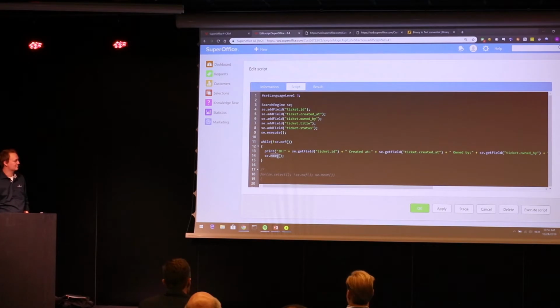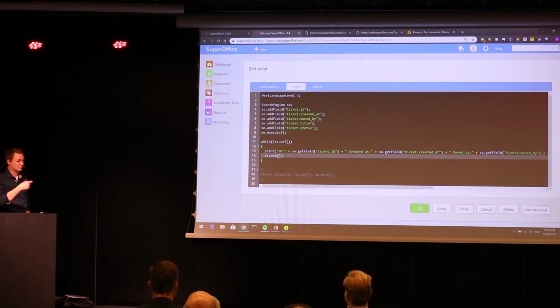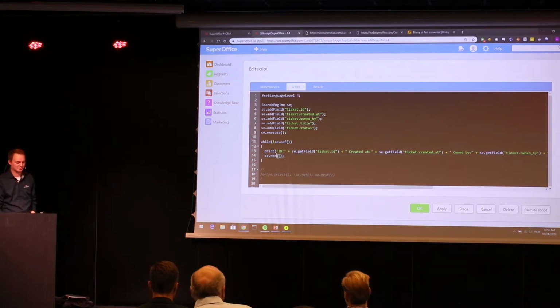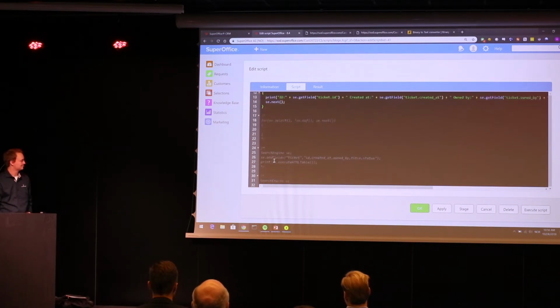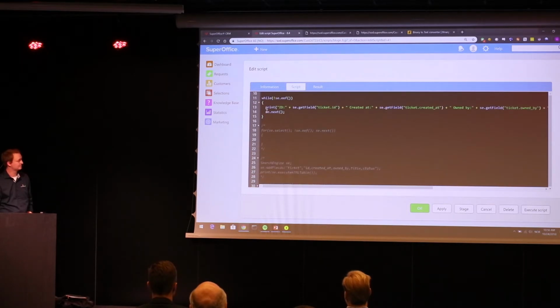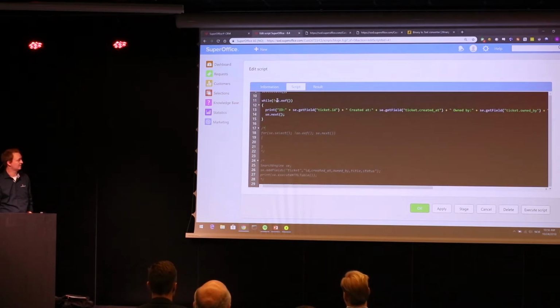So if I don't call this, which I've done 1,000 times, it will just loop through the first row forever, and it will just hang. You'll probably do it a couple of times yourself. And as you can see, you can do exactly the same using a for loop. Instead of the while loop, you can do the for select as long as it's not the end of the file, and call the next.